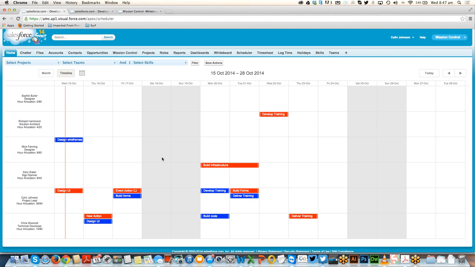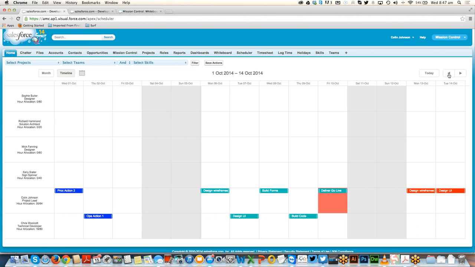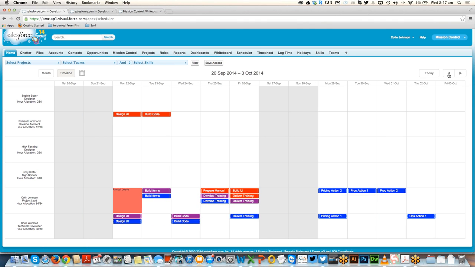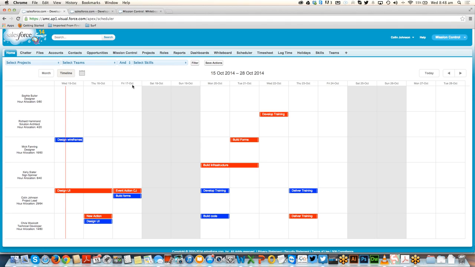So I'm able to do a number of things. I'm able to look at the team schedule. I can also choose to reschedule things on particular projects. As I say, I can reschedule them to other people. I can extend the duration. I can also choose to move back in time or forward in time to look at the schedule of what people have got on their plate. I can see there that I was on annual leave, so there's no point assigning any actions to me there. So I can jump back to today at any point in time as well.